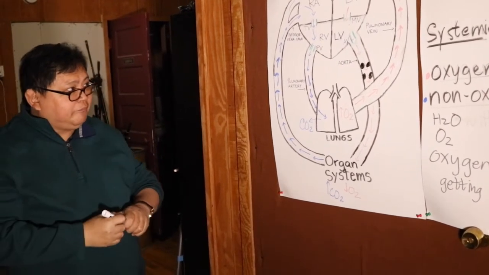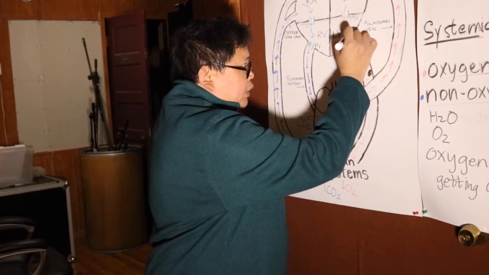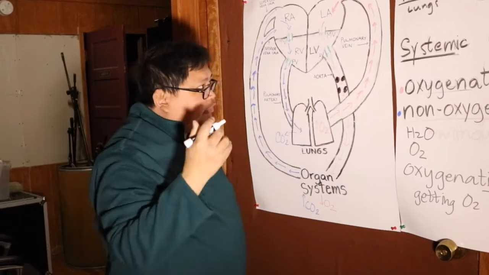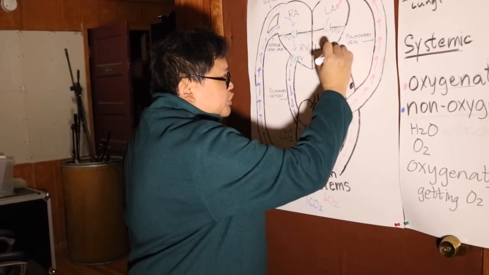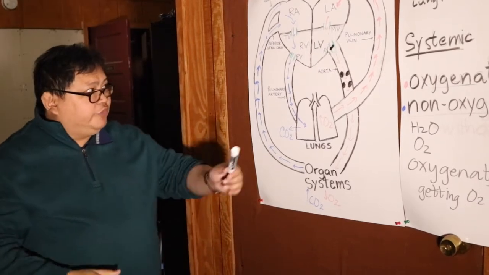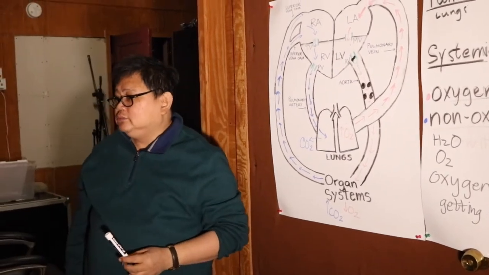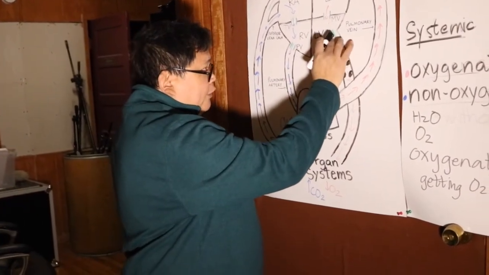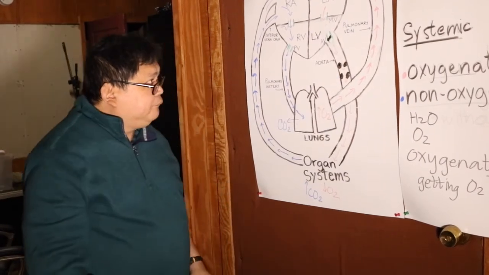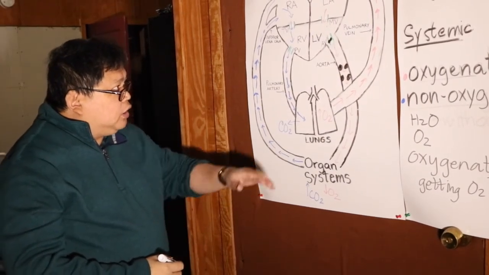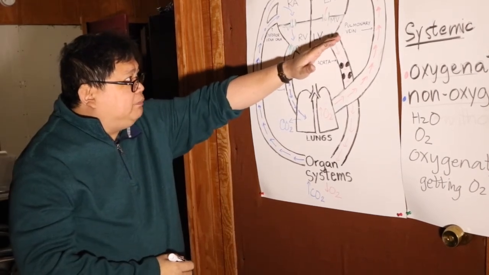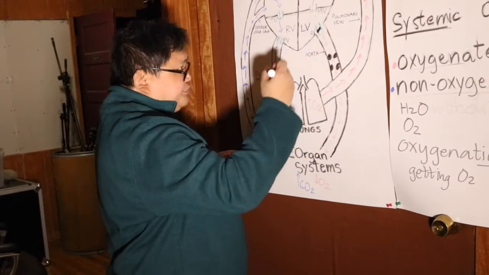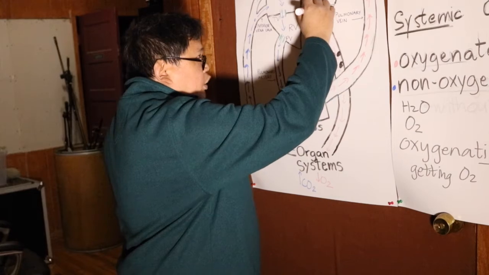Now, supposing you develop plaques or accumulations of fats here in your valve. What's gonna happen now? The valve will become what? It will become useless. So instead of the valve becoming useful, it now cannot prevent the backflow of blood. So what happens is the blood will now go backwards.